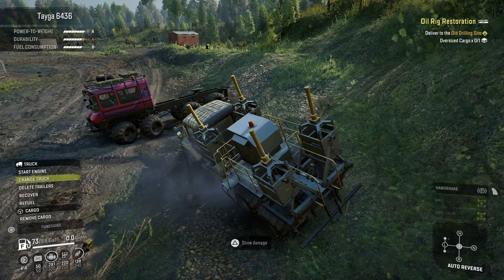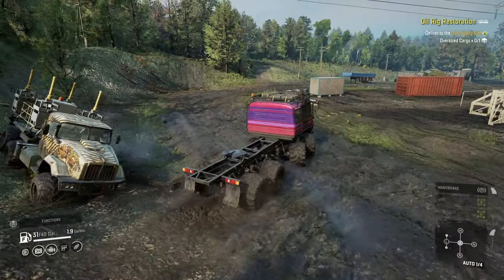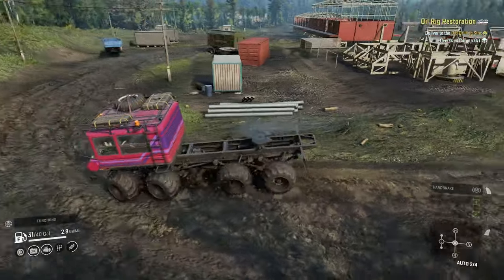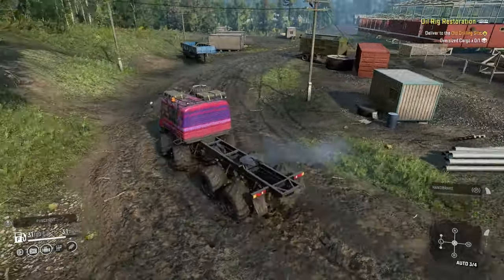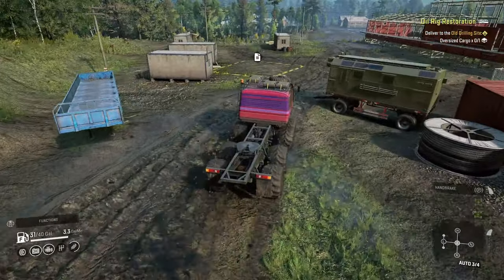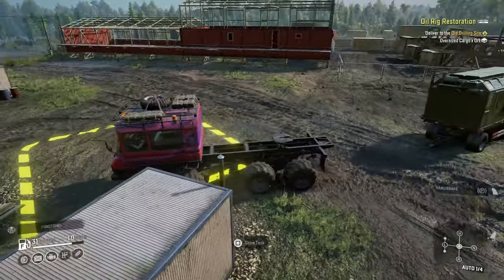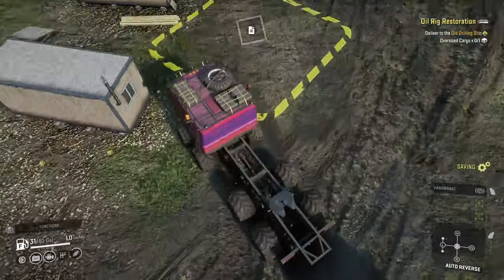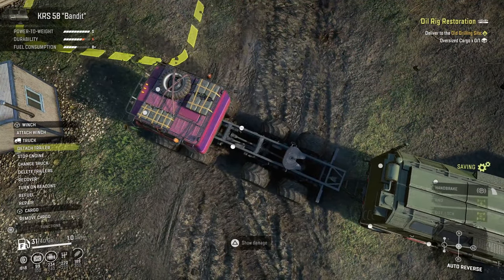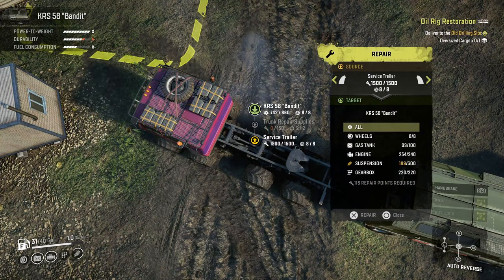Okay, let's stop this engine, let's change trucks. Let's get back on the road, shall we? Oh, there is a repair vehicle here. I don't know if this can hook up to it though. There's your $1 million question. Unless the winch. Oh yeah, the winch is there, so it might attach to it. Nice. There we go. Let's repair.